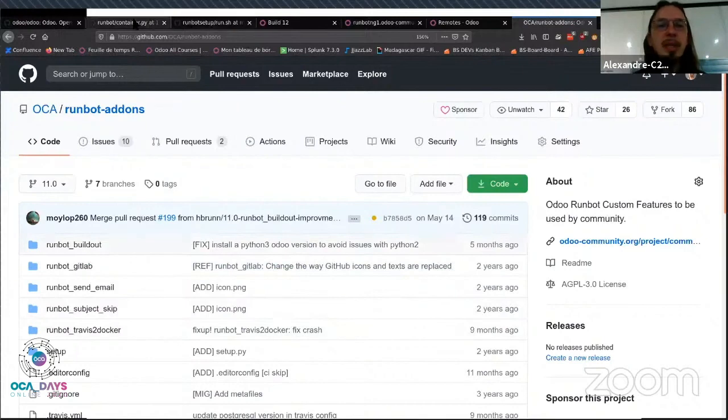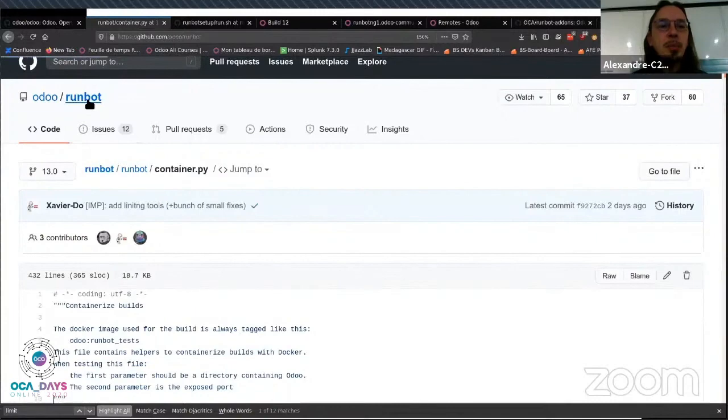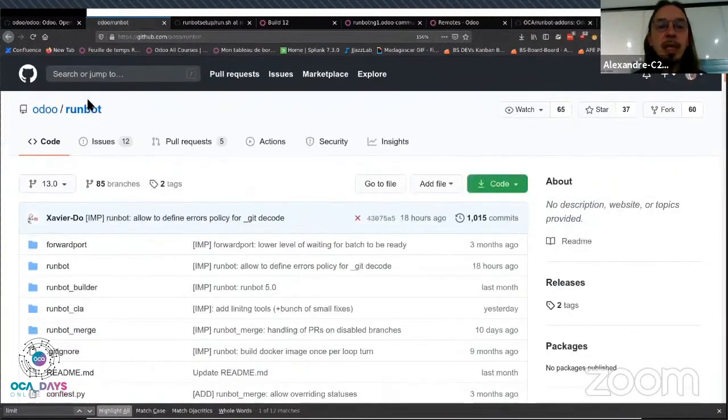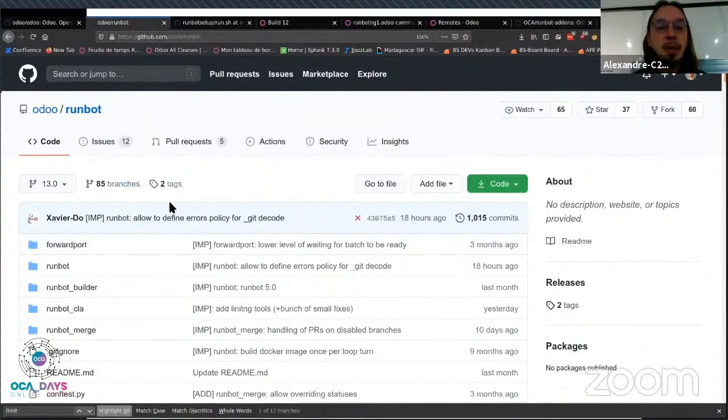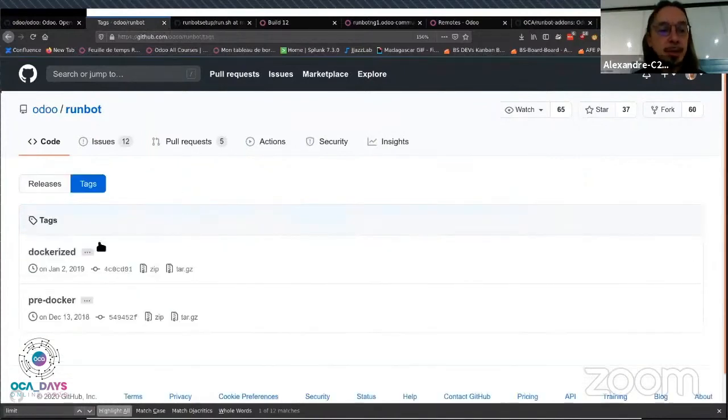Okay. By the way, since we are speaking about the Runbot, the version we are running and on which most, to my knowledge, OCA Runbot add-ons work, is on 11 and using this tag, pre-Docker.